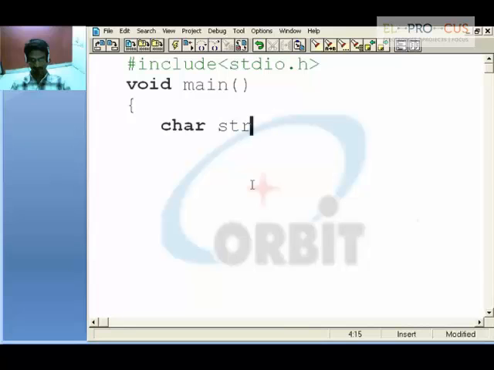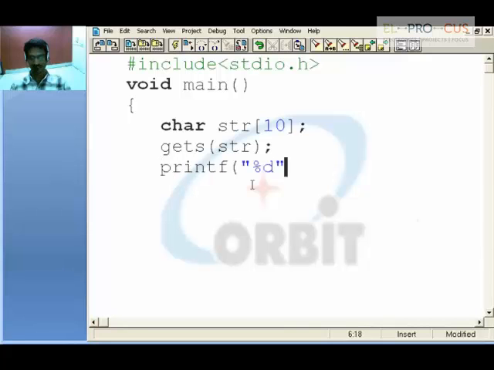I'll be giving certain names by saying gets(str). This is almost equivalent to saying scanf. Now instead of printing the same string, this time I'll print the integer with which we can get the strlen, string length, of str.